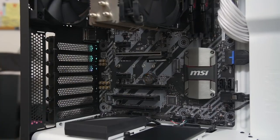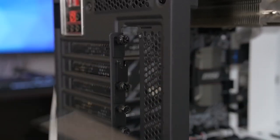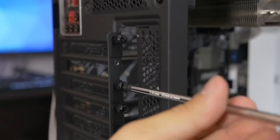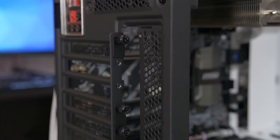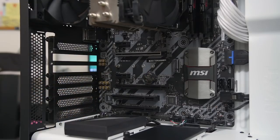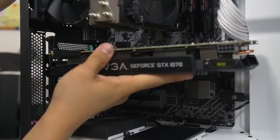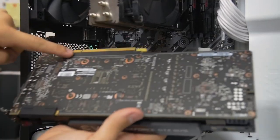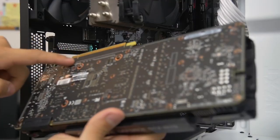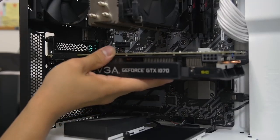All right, so that panel's gone, and then you just remove the 2 thumb screws that you need to access the expansion slots there. Haha! Look at that. All right. Beautiful. So now we have room for the video card. We're going to go ahead and just hold it gently. And you want to just sort of line it up with the slot. And you'll see there's a notch in the video card connector, and that should line up with a notch in the motherboard slot.